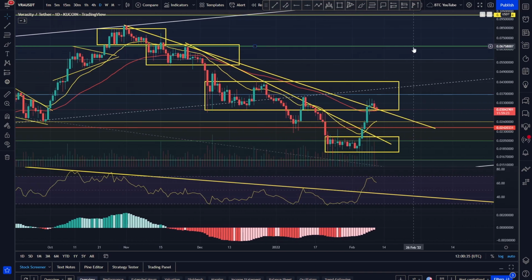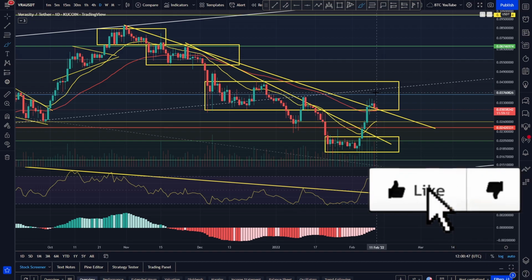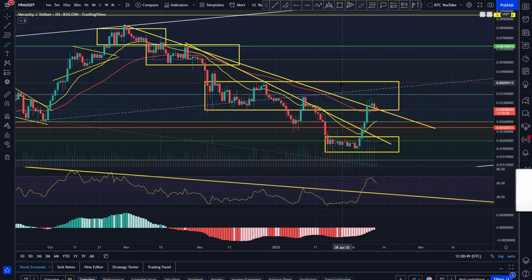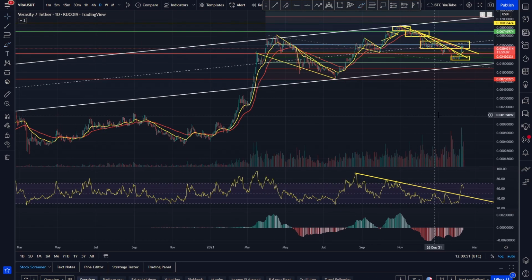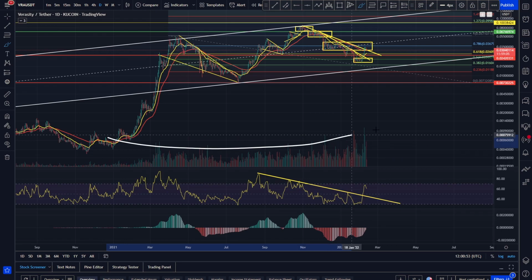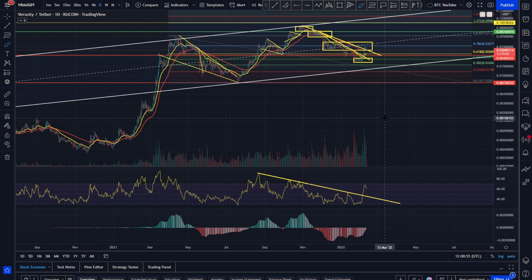You can see, if we take a quick zoom in, we come down here, we get that big nice push to the upside over a few days, a huge pump for Verasity, probably having a big reaction because of all the fundamental bullish news we've seen recently. The Brightcove partnership, the Huobi exchange listing. And interestingly enough, as we've said before, looking like the volume is increasing for Verasity over time here as well, which is good to see. More interest in the asset means that it'll probably do better over the longer term.